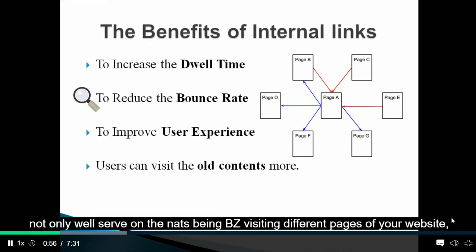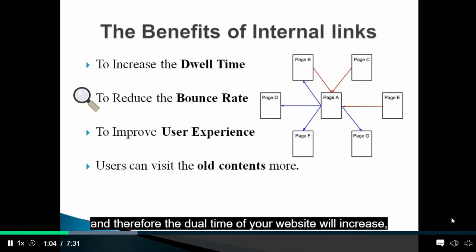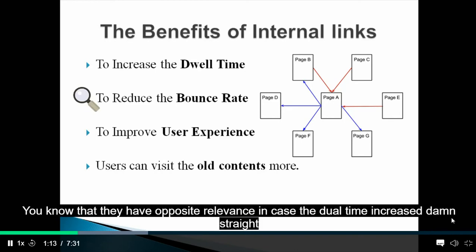They not only will surf on the net, being busy visiting different pages of your website, and therefore the dwell time of your website will increase, but also the bounce rate will reduce. You know that they have opposite relevance. In case the dwell time increases, the bounce rate comes down.